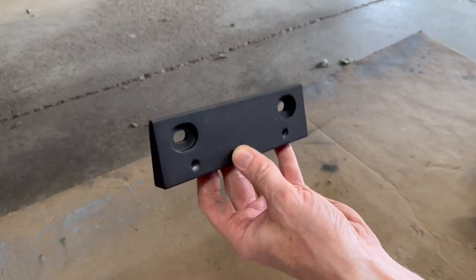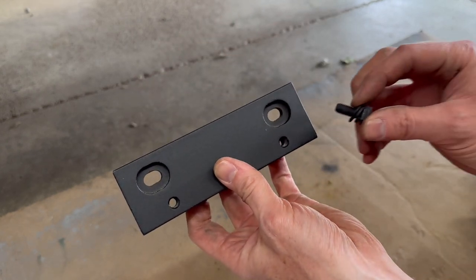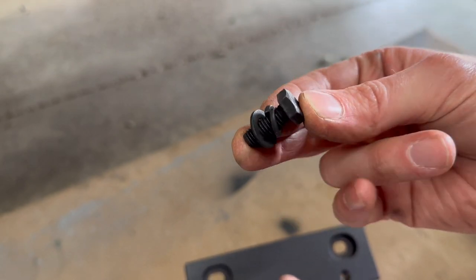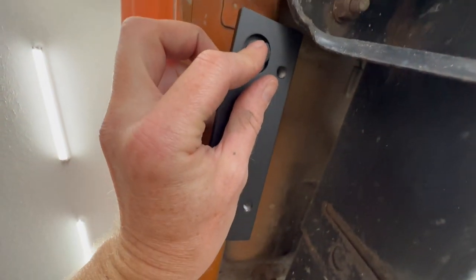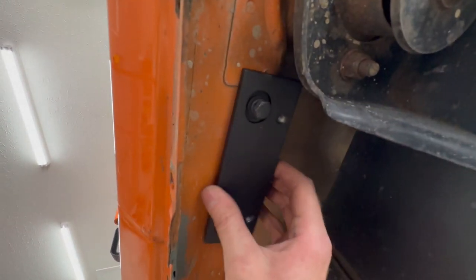Here we have one of the rear mounting brackets. It's going to mount up on the underside of the vehicle. They're the same for both sides. And I'm using this shorter bolt with the smaller washer, so it fits inside this recessed area. Underneath, there's a factory hole in front of the rear body mount. And the bracket threads in like this. Just finger tight for now.